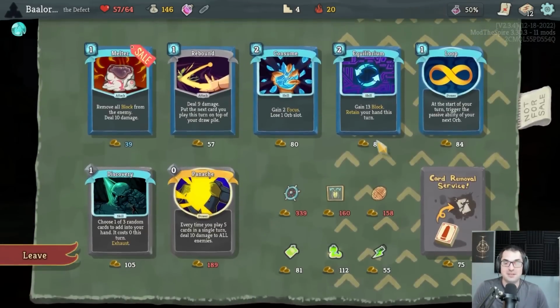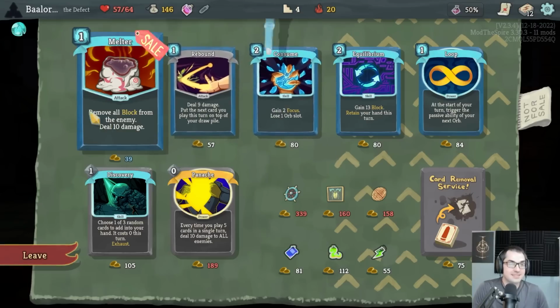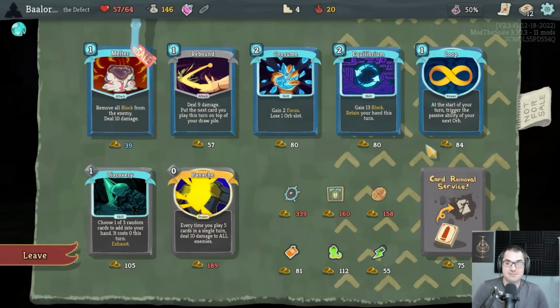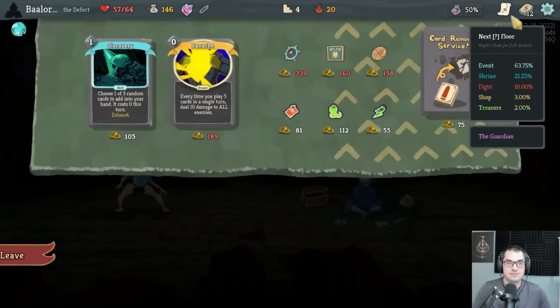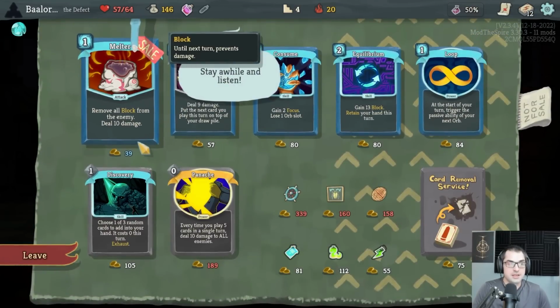Did you see my artwork, Feli? Excellent. Yeah, see, here's something that goes with Beam Cell. And some potions we can buy, although I don't really love these potions. But yeah, definitely going to buy Melter for 39 gold here.